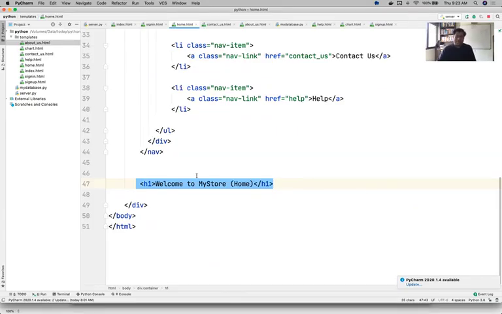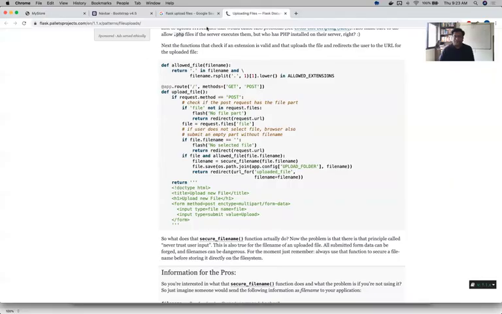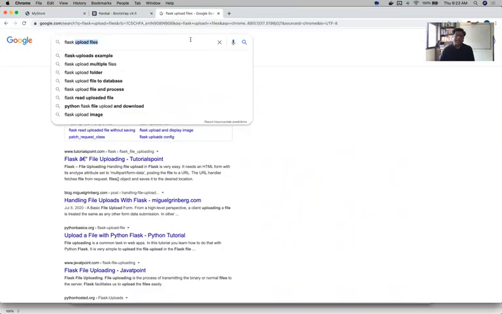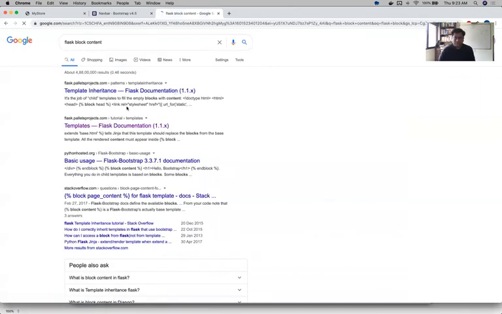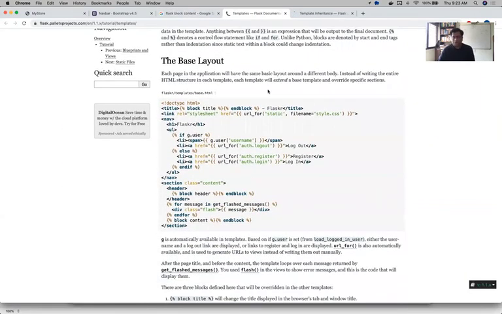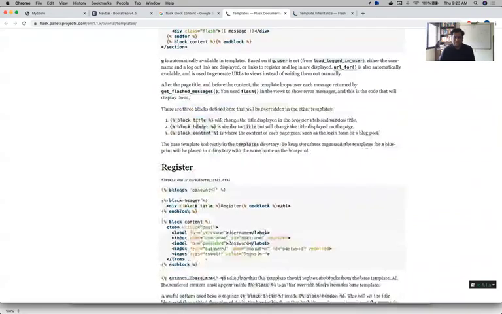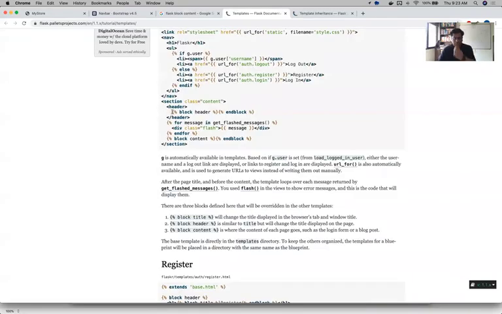So what I'm going to do here is, I didn't want to show you, but just give me a second. I'll show you an example first, so it will be easy for you to see in the document. Something like Flask, this is something like a block content, or simply the block. This is what we are going to do now. This is what the block is made for.